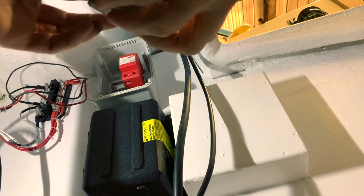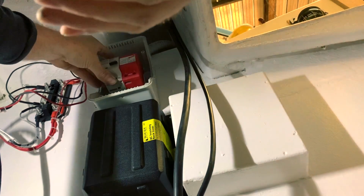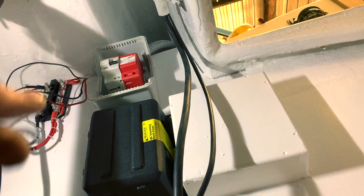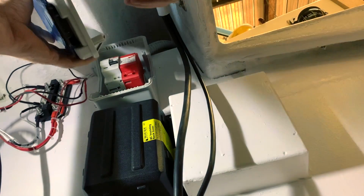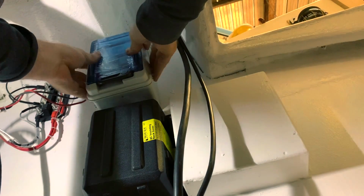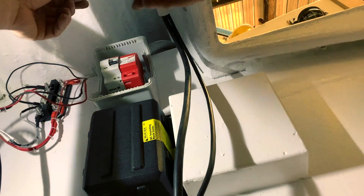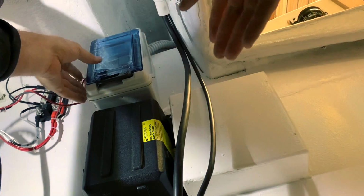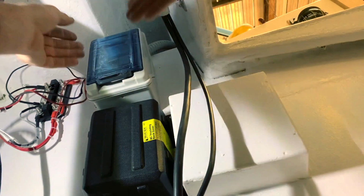Now I'm trying to check how the final work will look, but I'm not an electrical engineer, I am only a perfectionist. So this is only a test. For sure my friend Christian will arrive, who already installed all the security in my previous boat. He's a master in this type of work. So now I'm preparing everything because tomorrow he will arrive at the power plant and make the installation.